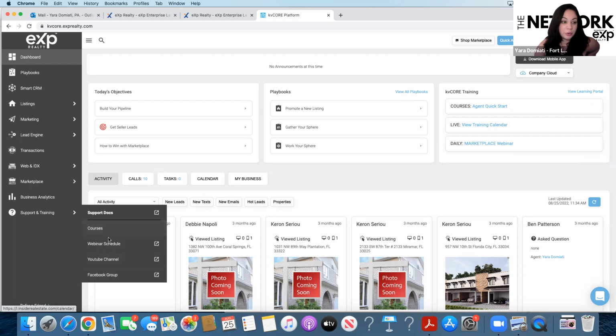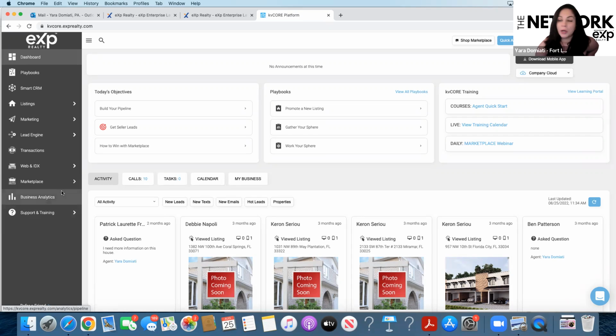So that's pretty cool here because it allows you to get into motion with KV Core because it's so robust. There's so many things that you can do in this CRM. You want to take advantage and see all the different things that you can do, but focus on a few. I wouldn't try to do everything all up front on what KV Core has to offer, maybe do one or two. So I'm going to show you a few things today.